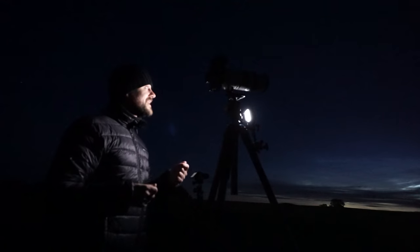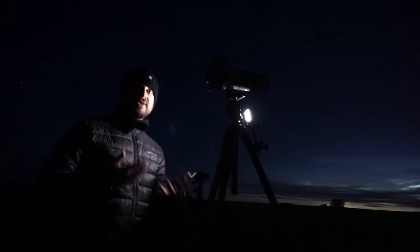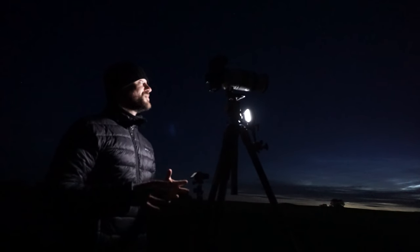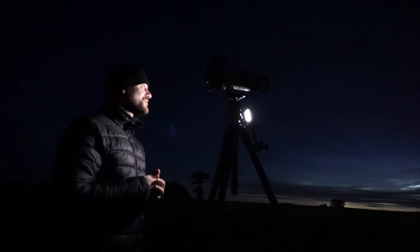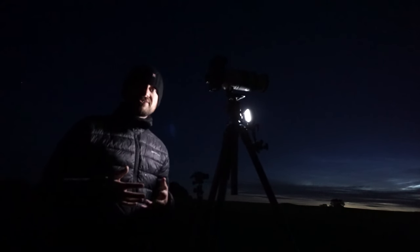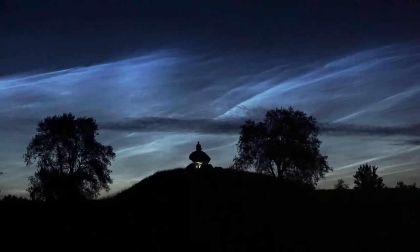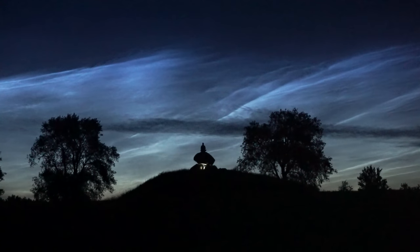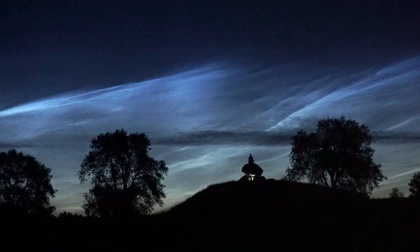We have taken my headlamp and placed it underneath the dolmen so it gets lit up from underneath, and it looks just so cool when you have the noctilucent clouds behind it also. So in and of itself, the shot actually looks really, really nice even without the comet. The concept I had in mind for this location was to have Sophie sit on the dolmen and enjoy the sight of the comet in the night sky.